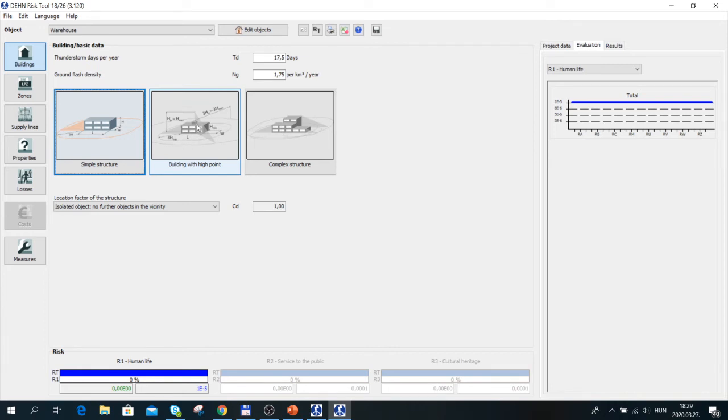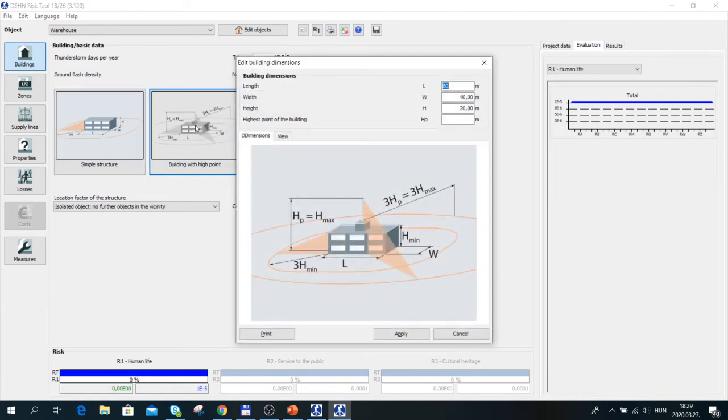You can see here that we use this module when on top of the building we have a high structure. This can be a chimney or an antenna. Let's select this one. We took over the parameters from the left window. So the length is 80 meters, width is 40 meters, height is 20 meters, and the highest point of the building can be defined.